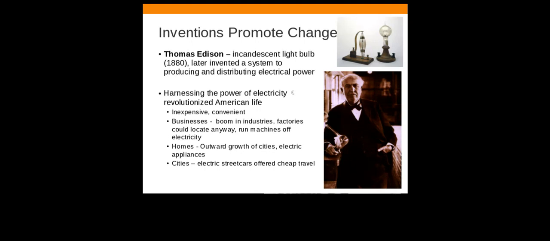People start using it in their homes. It starts first in the cities and then starts to expand. Electrical appliances are invented because of it. In some of the cities, electric streetcars offer an easy way to get around. That mass transportation. So a huge invention, a huge inventor that really changes, something so simple changes the way people lived in America.